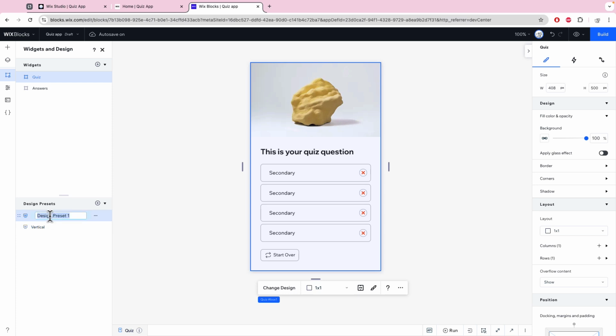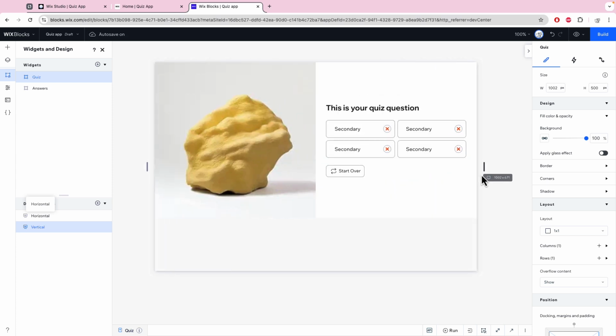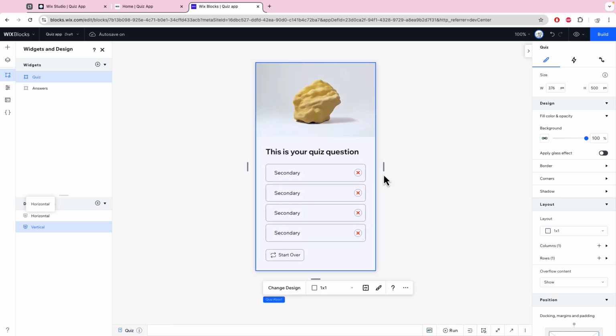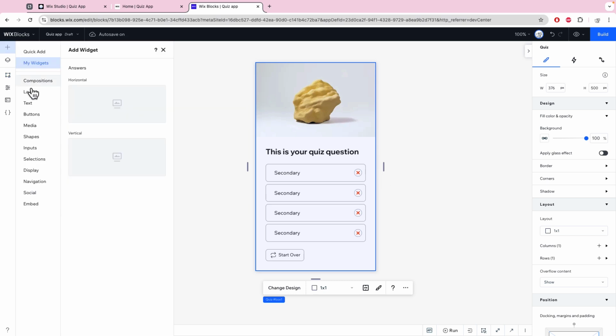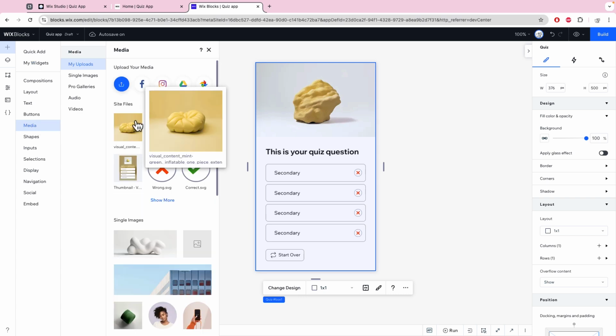And the first one horizontal. I want the vertical one to stay vertical always. And I want it to also have a background image. I will start with the background image. I'm opening the Add Elements panel, and under Media, I'm choosing the image I want.